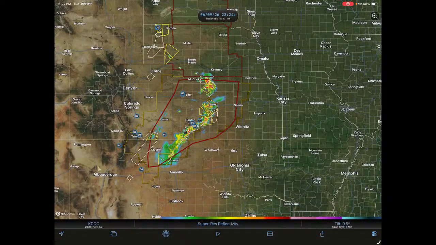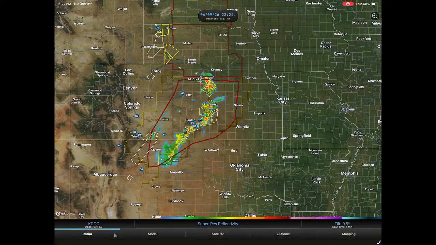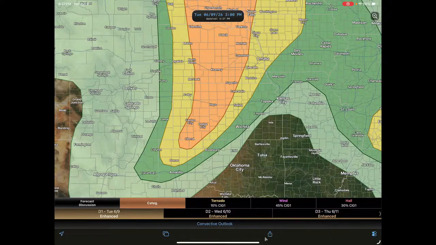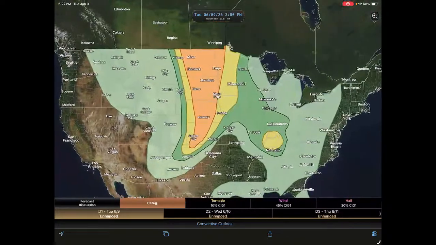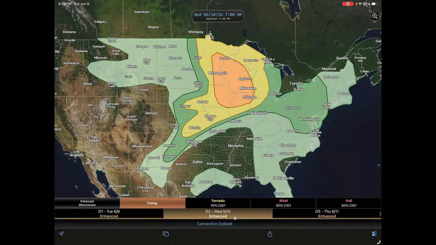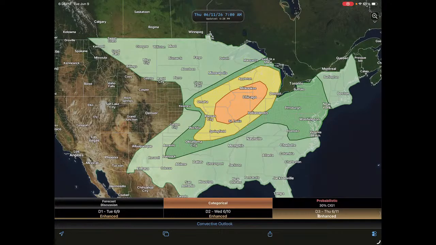And then also you can tap back down on the squares again, and you can go to outlooks. So this is pretty cool. That's showing the outlooks. Again, this is where we're in the yellow now, and then a big patch of orange, and that's right here. It's got day 1, day 2, and then day 3.